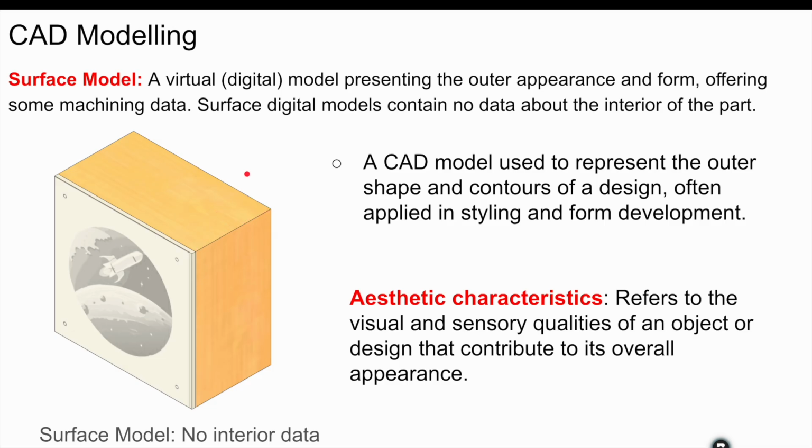A CAD model used to represent the outer shape and contours of a design, often applied in styling and form development. One of the things that we would look for in a surface model is the aesthetic characteristics, and this refers to the visual and sensory qualities of an object or design that contributes to its overall appearance.